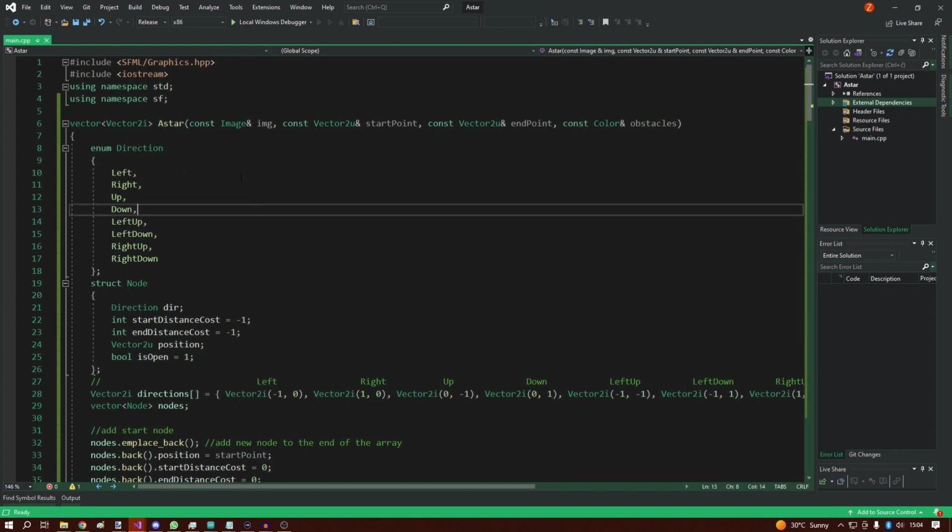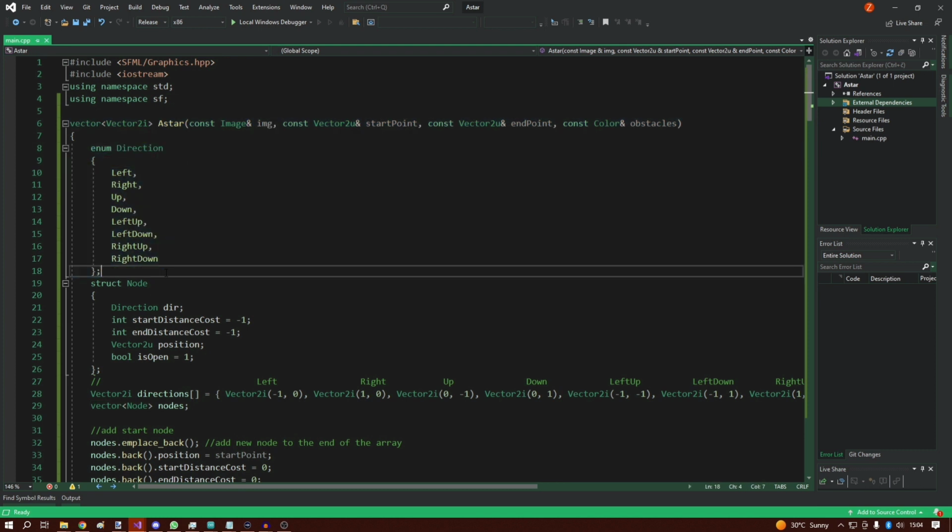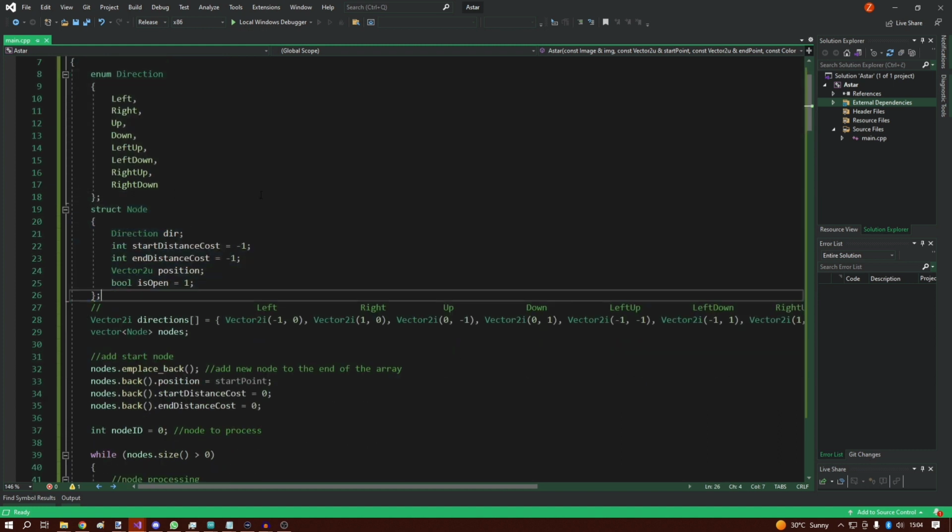So this is the function, and first of all I define all of the directions. There are 8 of them in this case. You can define 4 of them, but then the algorithm won't be able to move diagonally. Then we'll define a node or a tile.